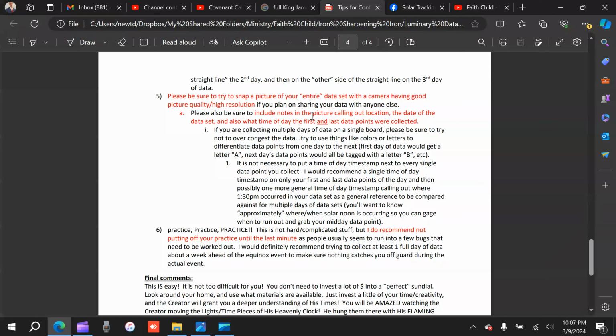Again, if it was a really close call, if you can take a single picture and it's just clear that the midday points are not on the line, then that works fine. And sometimes it's hard to take a picture directly overhead, but if you put your camera down near your first point of the day or last point of the day, and you look sideways across your data instead of straight down, sometimes you can get a picture of all the data in one shot like that, especially if you're doing something big out in your yard or something.